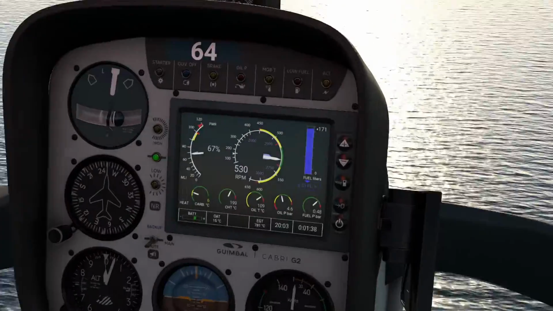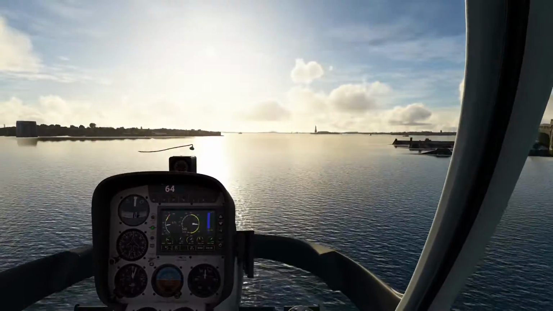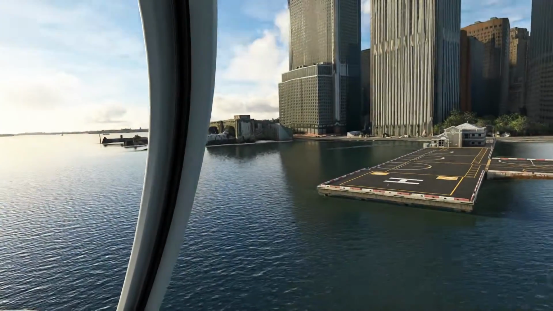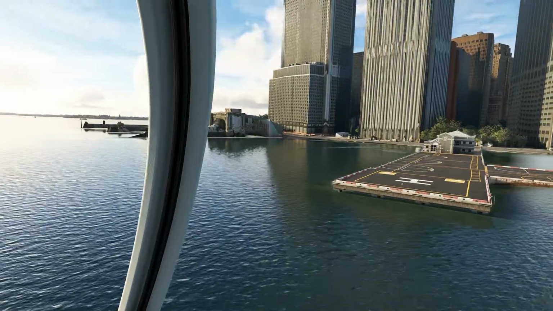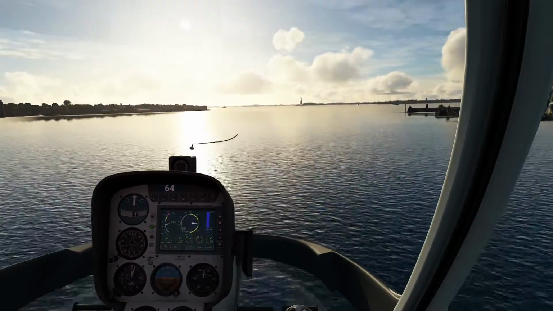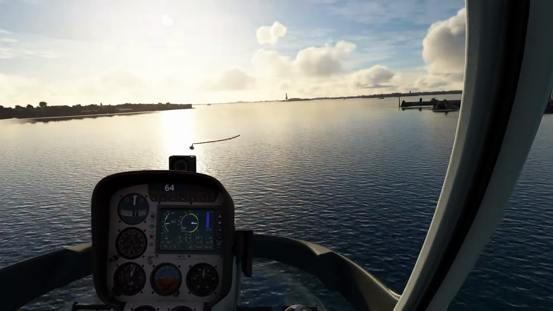So, of course, our power is right over here. You can see I'm about 67% here, but keep in mind, I've got a little bit of forward motion to kind of help me out here. What I'm doing here is a right traffic pattern. Helicopters always do right traffic patterns, so their altitude is going to be 500 feet as opposed to 1,000 feet, which is a little different. Obviously, fly the way you need to fly.